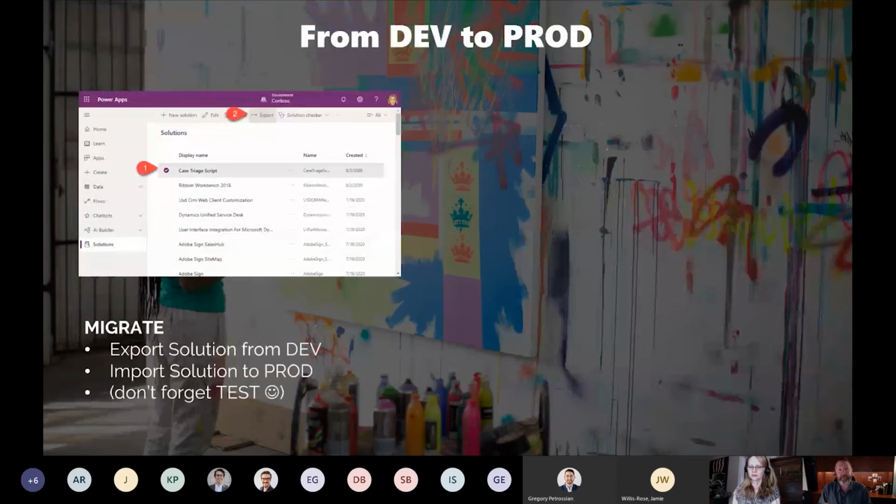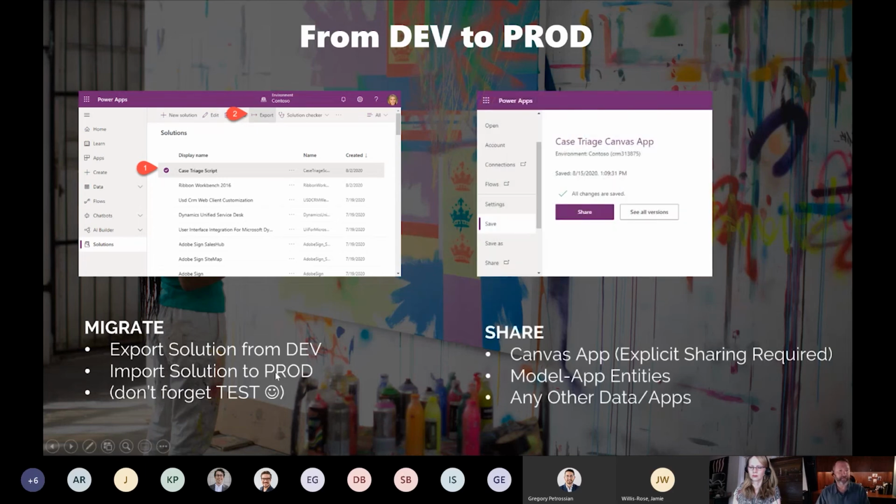Now, remember to practice good development practices, right? I did all of this in a test environment and didn't worry about migration or anything like that. But when you bundle everything up into a solution, ideally you're working in a development environment, you export that solution, then you can import that solution into your other environments, test, prod, whatever it is that you're going to. But make sure you follow the right sequence of things to get those things done well.